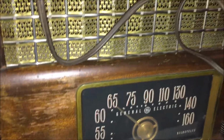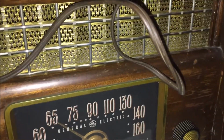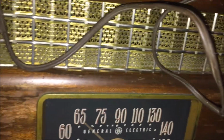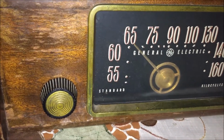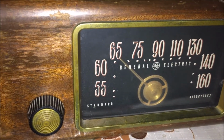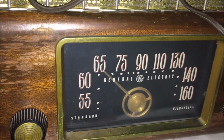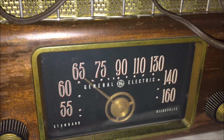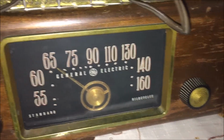You guys know I do collect antiques, but this is different. As you guys know, I do collect coins and old paper money, and what else, newspapers and magazines, but this is quite different. This is a mechanical machine I have right here. This is a 1946 General Electric, I think a model 206 or 260, but I don't remember. I really don't remember. And this is a unique radio I got, and actually the radio still works, which is amazing.